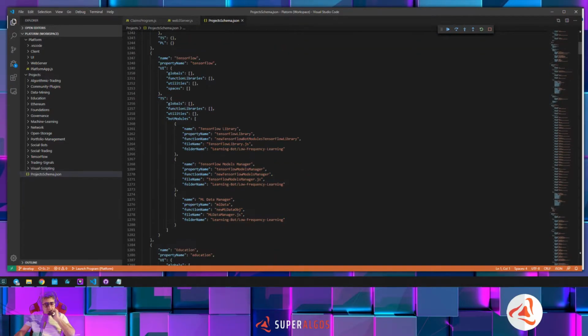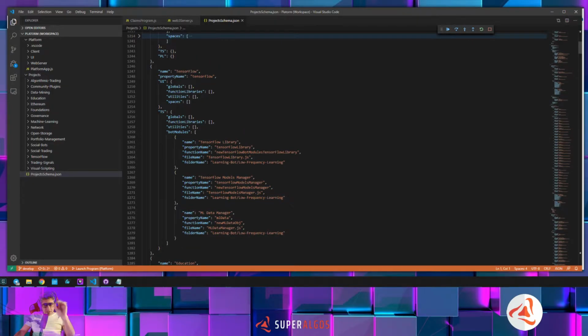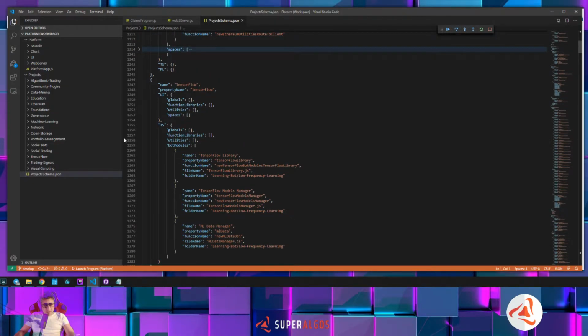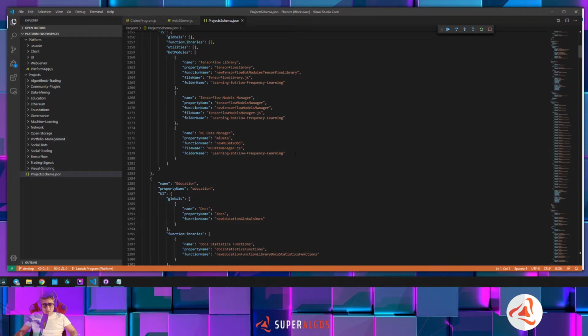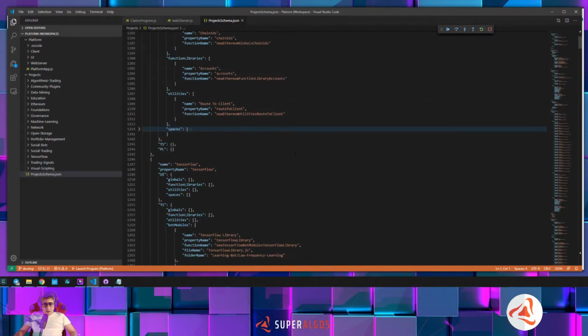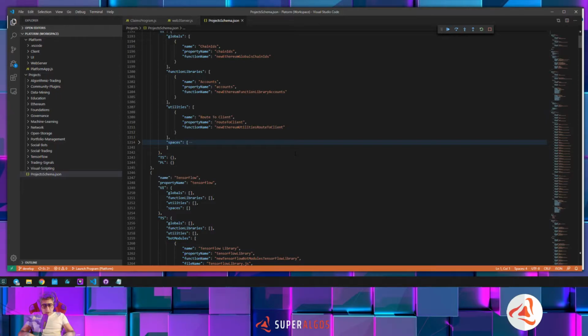Okay, so what I was saying is that this is a very important concept. We have all these libraries in here, dividing the code base in code projects, and we have one single file where we have to declare each of these modules. I would like to go a little bit deeper because this is really the backbone of the whole system.